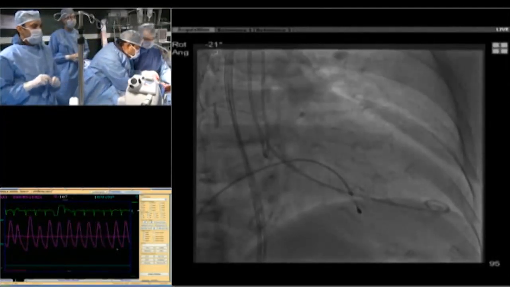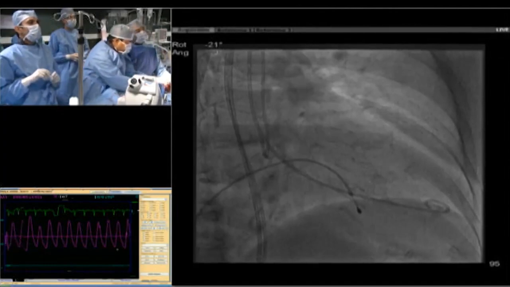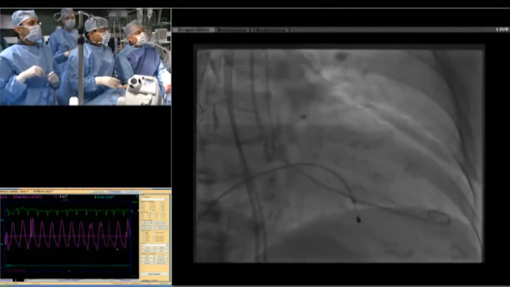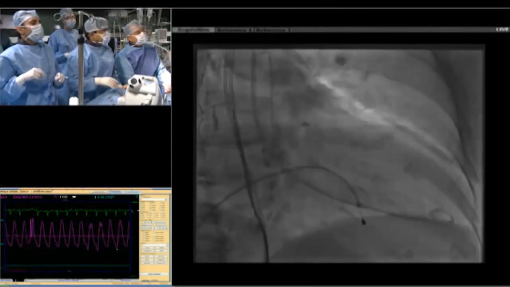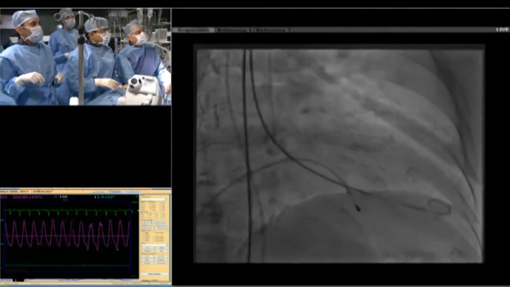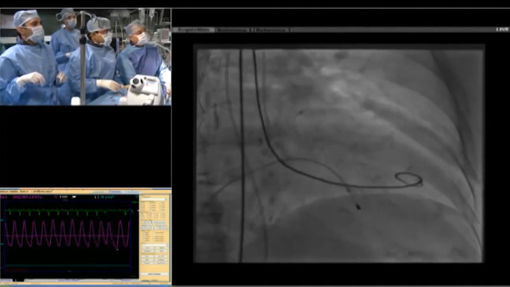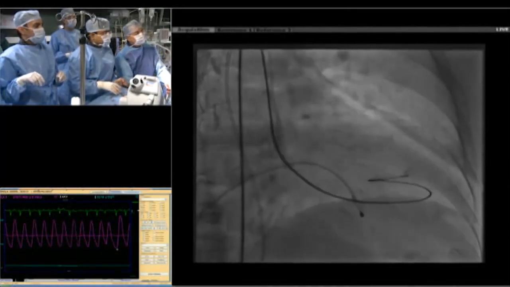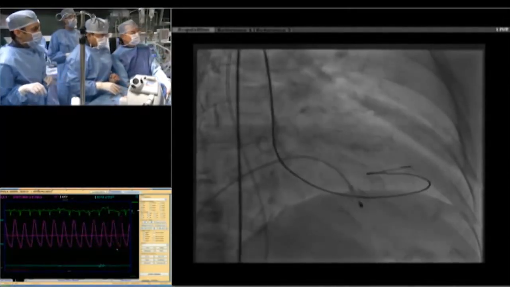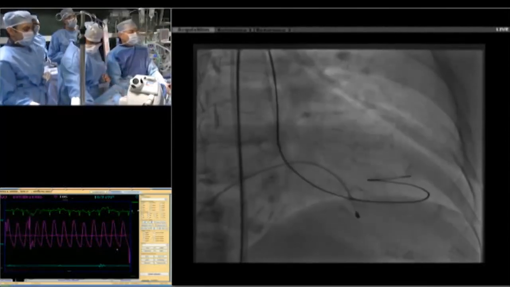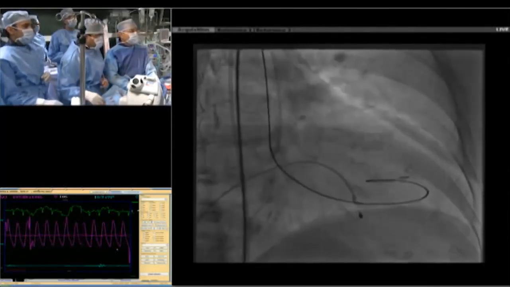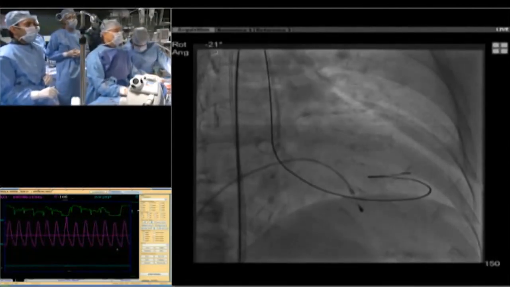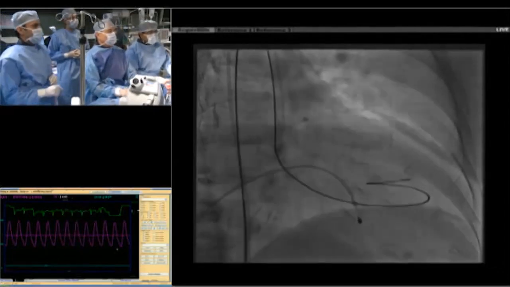Any comments from you, Dr. Parekh? No, we're watching you work. The other thing we were discussing is low gradient aortic stenosis. If a patient has low gradient aortic stenosis and normal EF, the first thing we want to look at is his blood pressure. If his systemic blood pressure is more than 160, you want to treat the hypertension, bring the systolic blood pressure to below 140, call the patient again in your echo lab or outpatient clinic and reassess the gradients again.